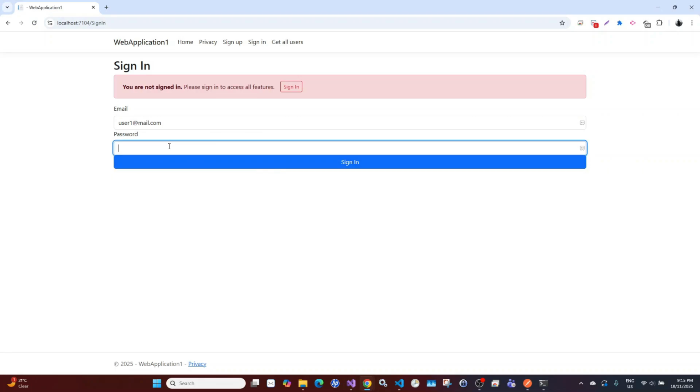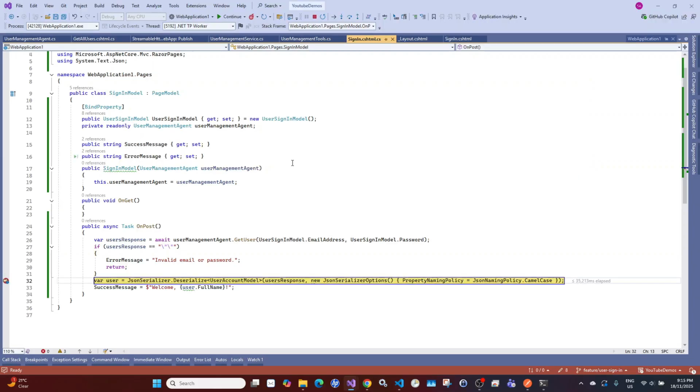Okay, so if I type the correct password, then it gives me the user back and we can simply return it.